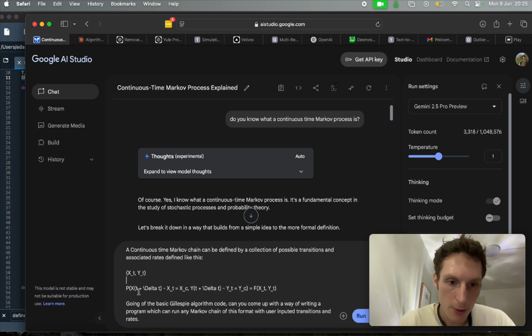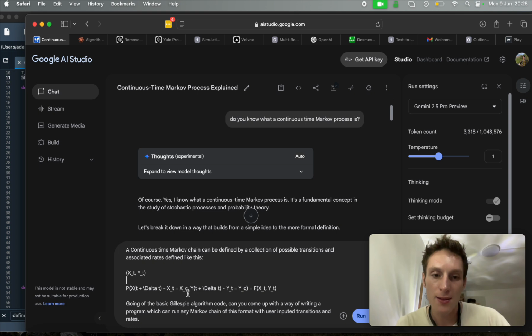In a given short interval of time, delta t, between t and t plus delta t, there's some change in x and some change in y, defined by xc and yc. These might be 0, but the rate at which this happens is defined by this function f(x_t, y_t), and that can be defined any which way. In the birth-death process, it would be something like lambda x_t for the birth in x.